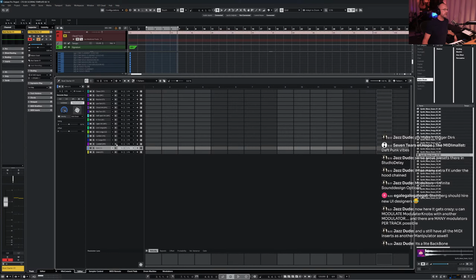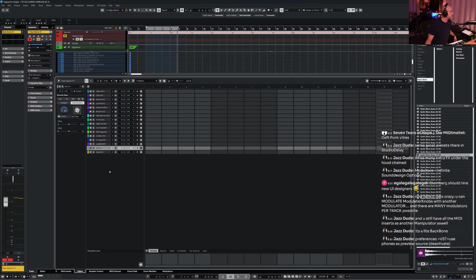Because it would make a lot of sense to have kick, snare, and so on. Where can I move this around? I'm pretty sure there's a way. Right click does not work.